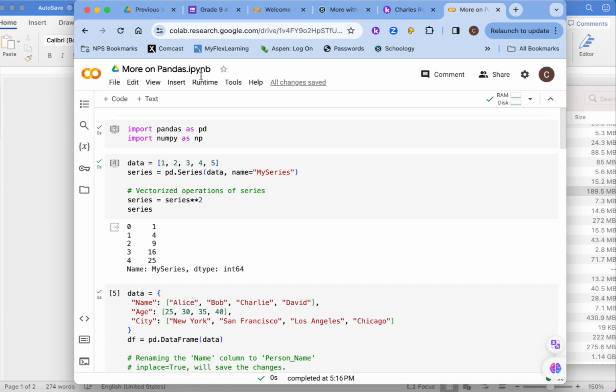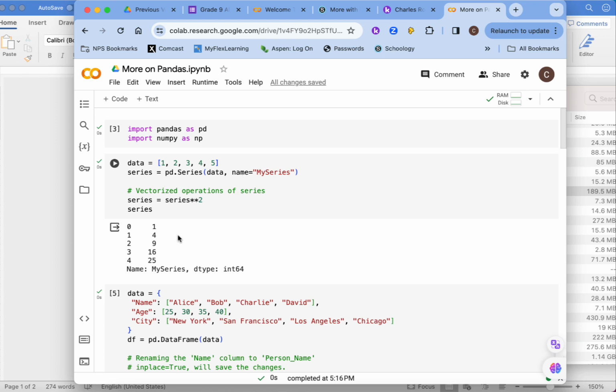I'm going to go over both the notebook, more on pandas, as well as the separate set of questions that were your actual assignment. So this was just meant to introduce you to a couple of elements about pandas. The first is I wanted to show you the difference between a pandas series and a pandas data frame.